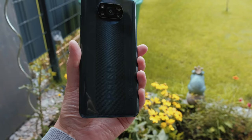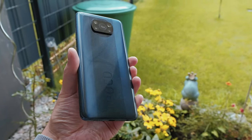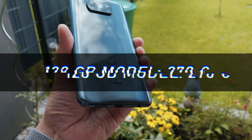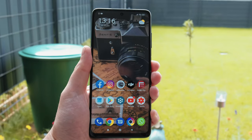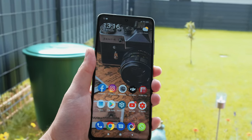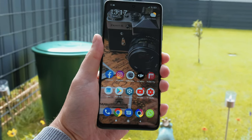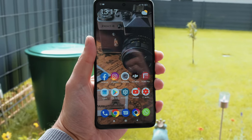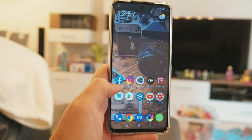Hello and welcome again to another DSPB review. In this one I'm reviewing the smartphone with the best, craziest specs ever which you can get for 270 euro — the Xiaomi Poco X3. Wait, 270 euro with crazy good specs? There must be a catch. Is it the build quality? No, the build quality of this phone is surprisingly good for that low price. But what is it? Well, stick around for the next minutes to find out.